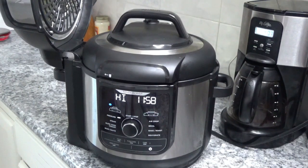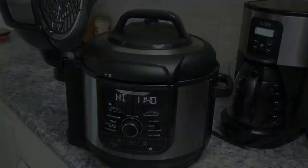Okay, and there you have it. Now it's starting to count. That only took 2 minutes for that to do that. So now it's counting down from your 12 minutes. So, in 12 minutes, we'll do something else to this chicken leg over here and see if we can't make it really good. It's usually pretty good when it just does this, but we're going to make it even better.